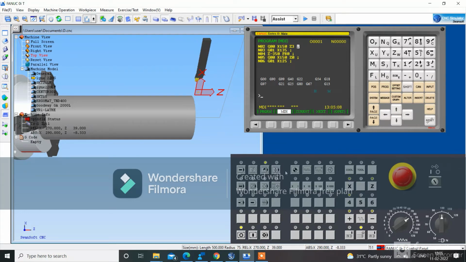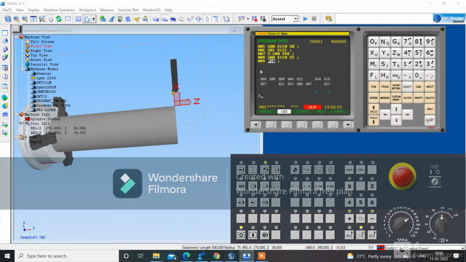So which key is used to run the program? Because we have entered the program into the program menu, and to run this program and get the turning process done, just follow me. This is the zero button over here. Next to it, there is the one button, and I'm going to click it, and we are going to get the result now. So I just click it. The program will be running fast. Before running the program, you must see here that you have locked the program. We have locked it. It's not in the unlocked position, it's in lock. See, the program has completely ended here.